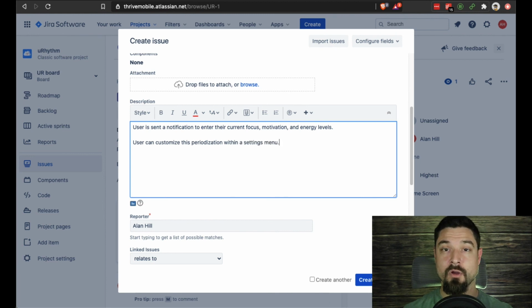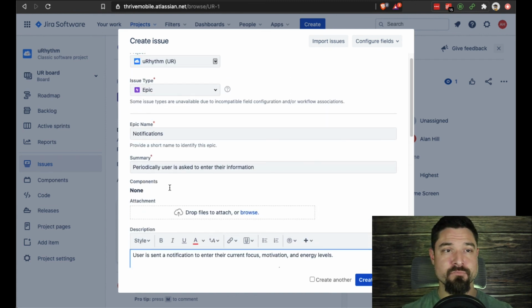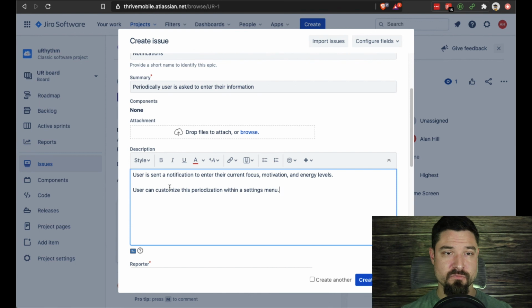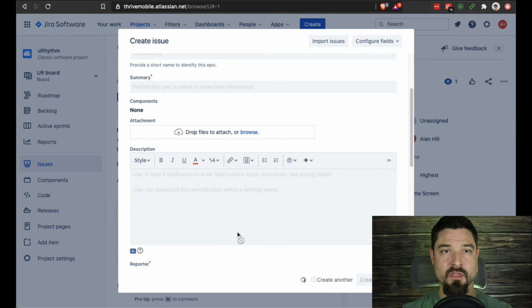All right, so now I'm kind of discovering, oh wait, now I need to create a settings screen. Okay, this is going to be kind of a big deal as well, because I know that I'm going to have a place for a user to go and set up some stuff. All right, okay, cool. So this is how it's going to go. We'll figure everything out about the notifications later. We just know that this is what we're going to be doing. All right, we'll hit create.